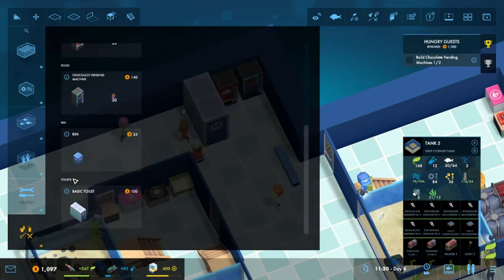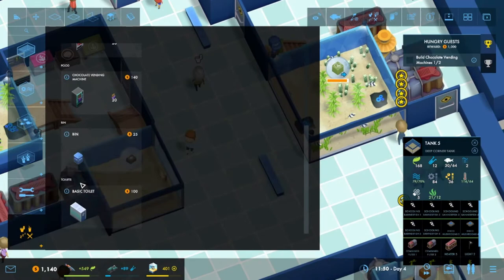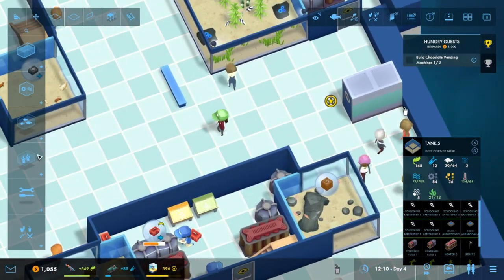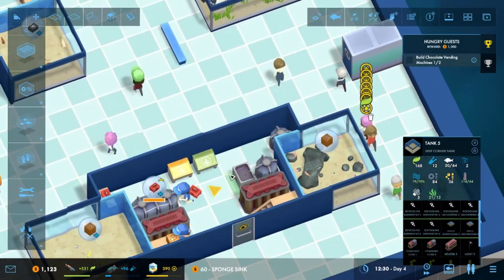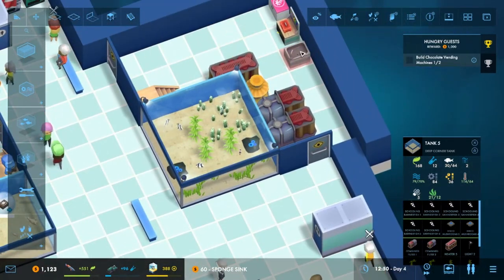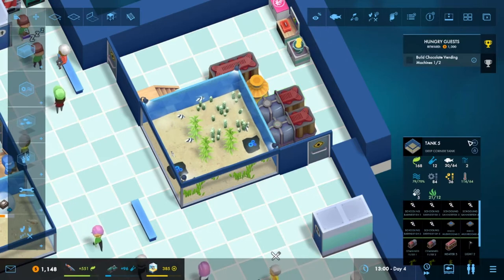And then... A bin, good people are assholes. People have to throw their trash out. Let's put another bathroom over here. And let's put a... Do we have a sponge station I can put in? Guess somebody needs to clean the bathrooms.